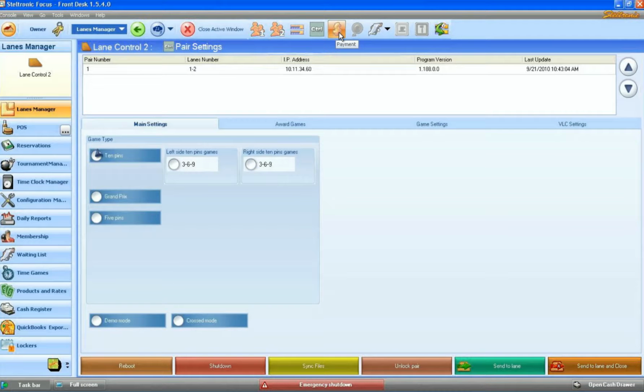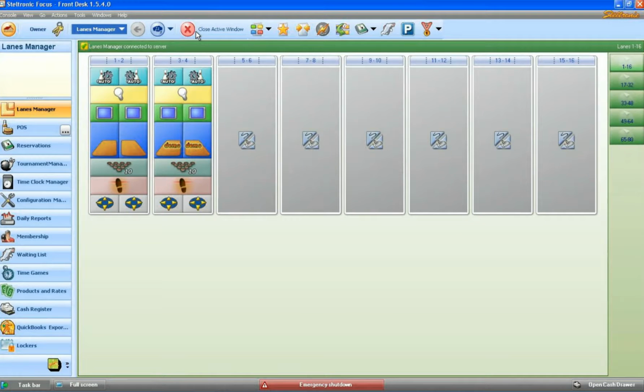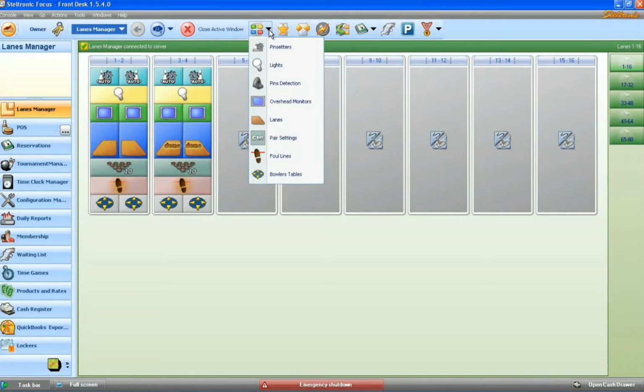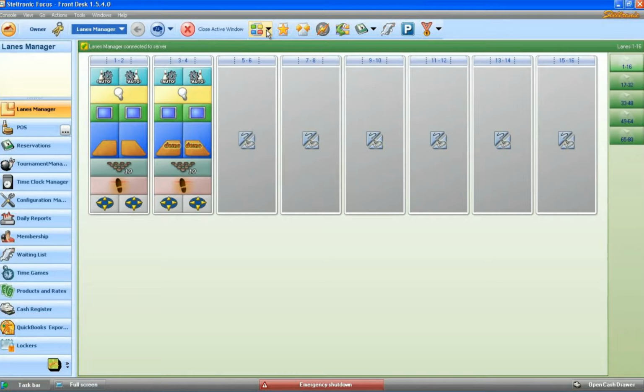If you sold a lane in post-paid mode, this would show me how much money they currently owe you as of this immediate time or whatever frame that they're in. So if I hit close window, I'm taken back to the other screens. Now this one here is a nice feature because it allows you to select all of the lanes in your bowling center to make a global change. Okay, so for example, let's get out of this screen.